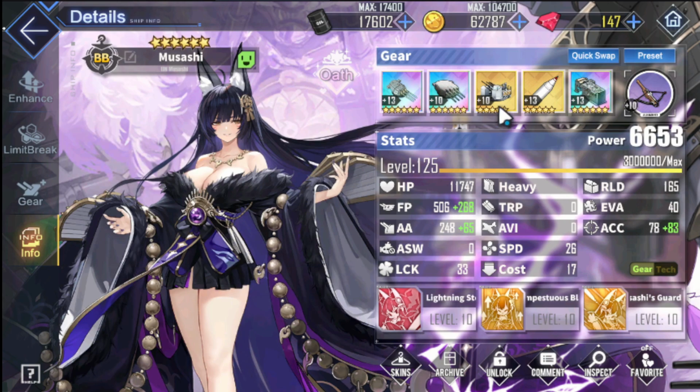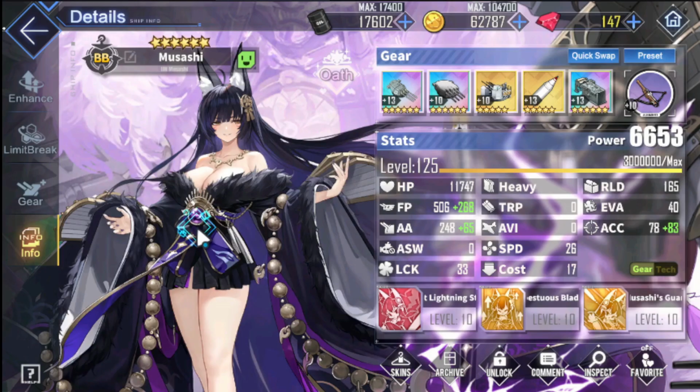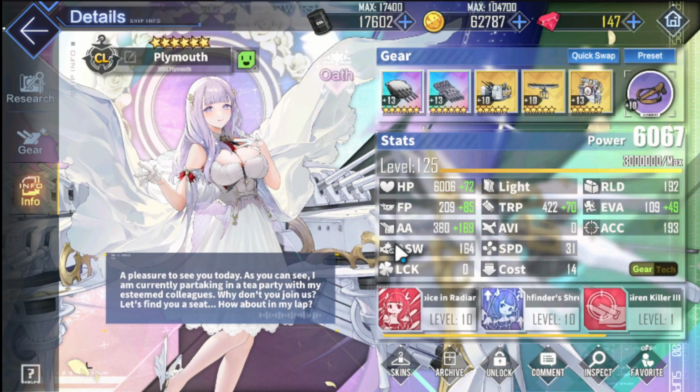The only difference I changed right here is that we went to anti-air slot for this instead of damage power one or the Dido one. So protection is very, very good here. Plymouth is here as, once again, damage buffs out Musashi as well, and a little bit of anti-air as well. Again, can't really bench Plymouth, too good of a ship.